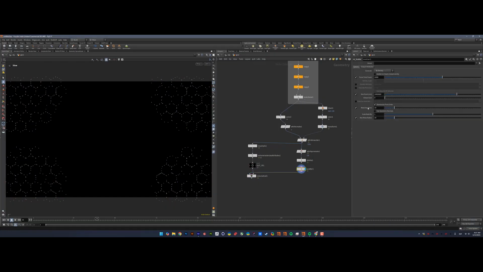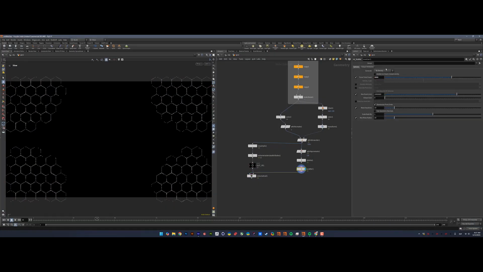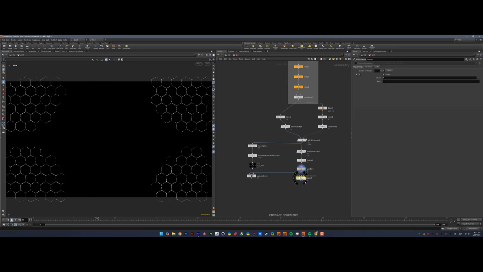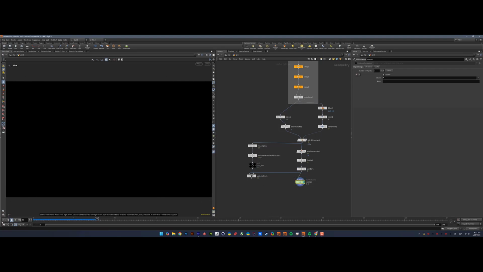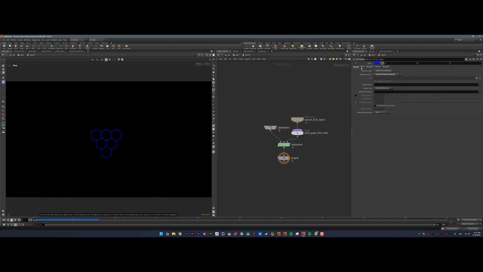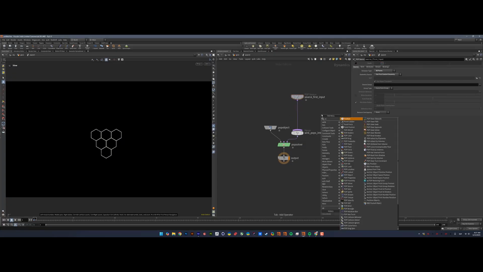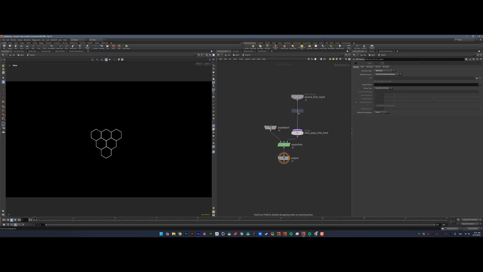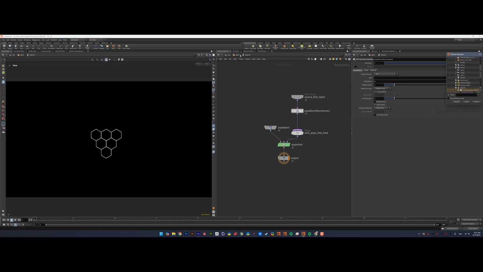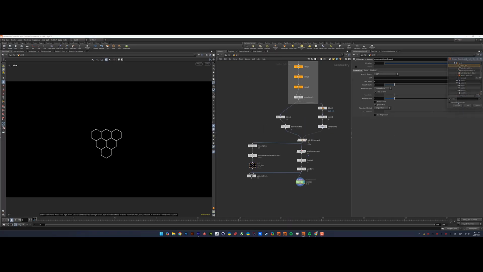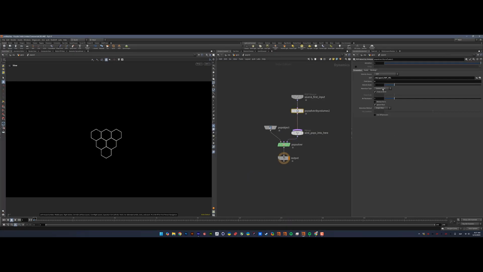So in this scatter we will put 3000. We will create a new POP network and here we will set these to all points and POP advect by volumes. We'll select the velocity field we just created, out vel. We will do this by force with a scale of 2.